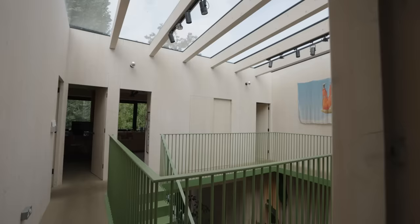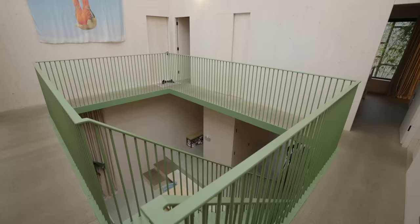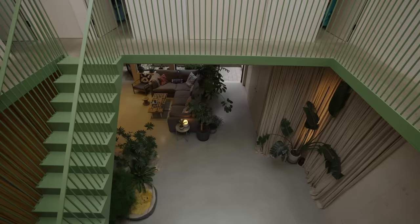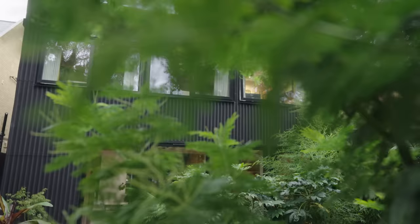My favourite space in the house is the central atrium space, which we affectionately call the Tottenham Riyadh. It not only brings light in and makes this kind of quite awesome double-height space in the centre of the house, but it also connects all of the living spaces together — so if the kids are playing upstairs, Tom and Amandine can still see and hear them. It's encouraged the everyday togetherness of the family but without feeling on top of each other; we don't feel crowded but we still feel connected.